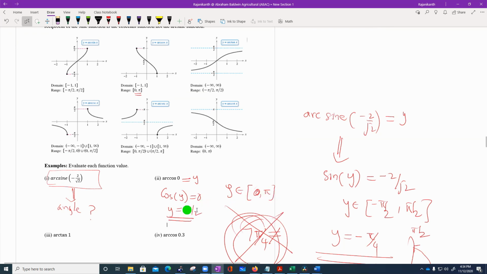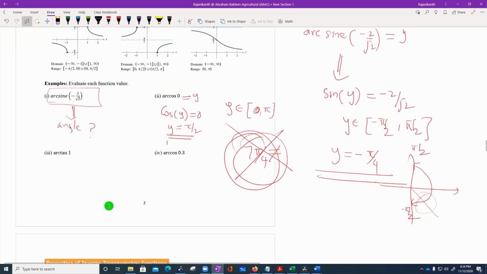Yeah. You see now, like that, you have to find out the possible range for the inverse function. Let me go through these two very quickly. Okay. Now again, we don't know the answer. The question is, tangent of which angle should give you 1? Now tell me the range of the tangent graph.